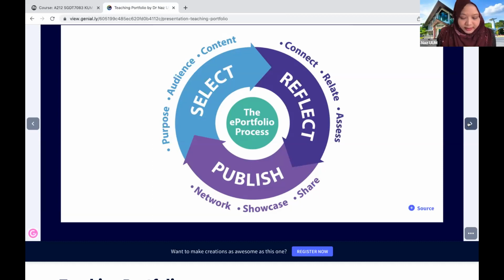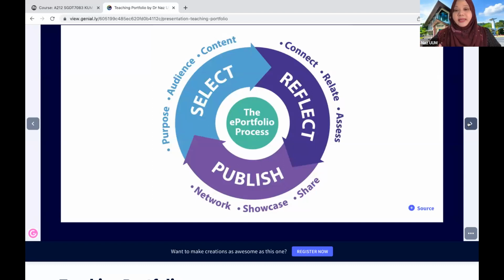Okay, and when we select the materials or whatever contents that we want to showcase in the teaching portfolio, we have to look at the purpose, who are the audience that will be looking at our contents, as well as the contents that we want to put in the e-portfolio.